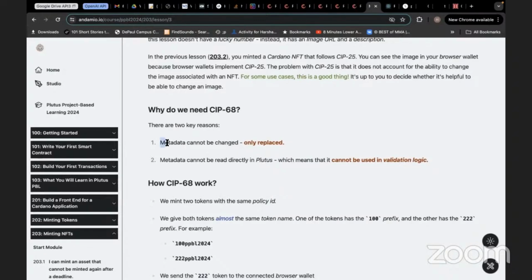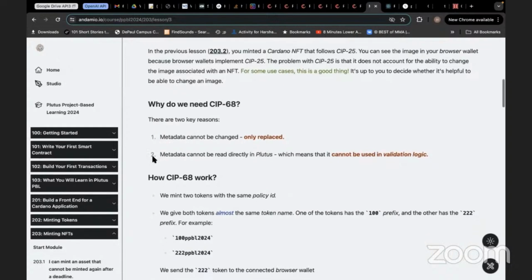All right. So for any CIP-25 NFT, think Space Buds and anything in that era, people are still making them. The metadata that says what image is associated with the token in your wallet is actually in a transaction. This is kind of a funny thing to wrap our heads around.